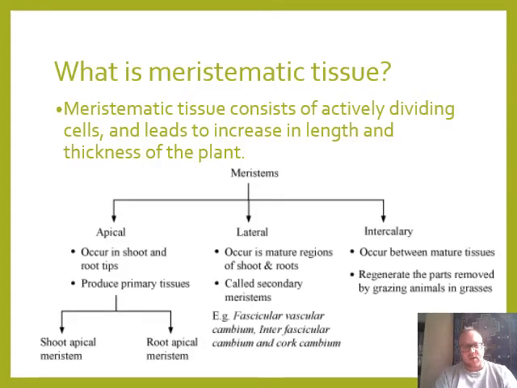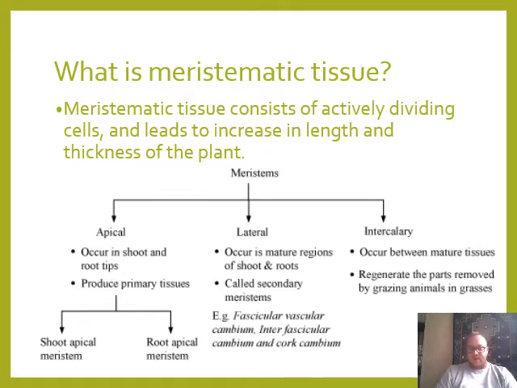Right, so let's look at what meristematic tissue is specifically. It consists of actively dividing cells and leads to an increase in length and thickness, so it grows upwards and outwards. And there are three different places where this particular tissue can be found. Also note that even though a plant is 100 years old, it will still have meristematic tissue because it continues growing. Remember the rings of a tree. Each growing season allows for an amount of meristematic tissue to push out, causing a new ring every single time, and that's how you can tell how old a tree is.